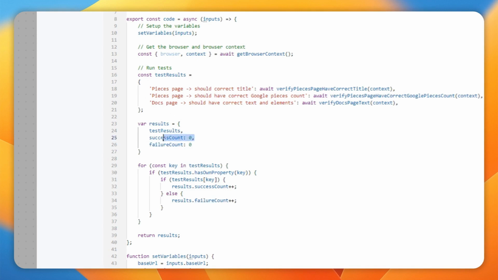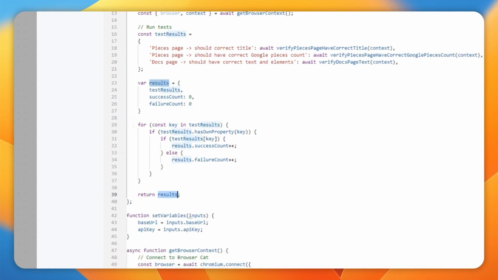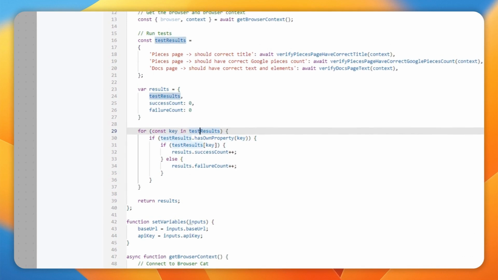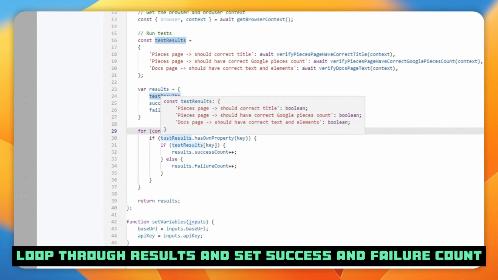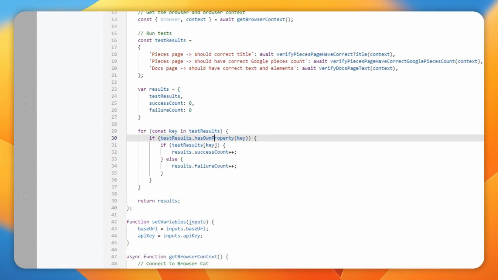So I'm defining two extra variables here that we're going to be returning as part of this results. So what we're doing here is we're going to go through all the test results that we have on the top, and we're going to do a truthy check. So for each property that we have over here, if it's truthy, then we're going to go ahead and accumulate and add to the success count. Otherwise, we're going to be adding to the failure count that we have below.